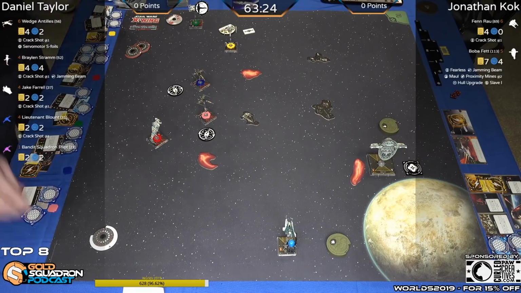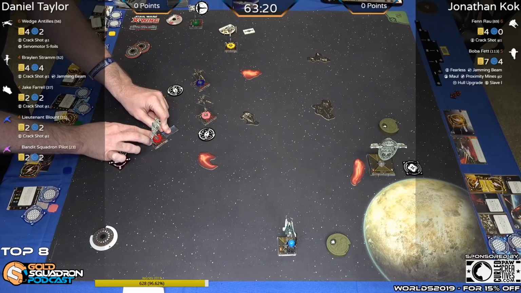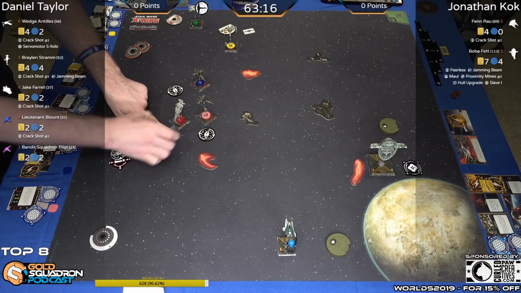Fenn's scared. Oh, yeah. Bullseye shots just happen, especially against Fenn Rau. And Concordia doesn't save you when you're canceling an evade. Yep. So we'll have to see.